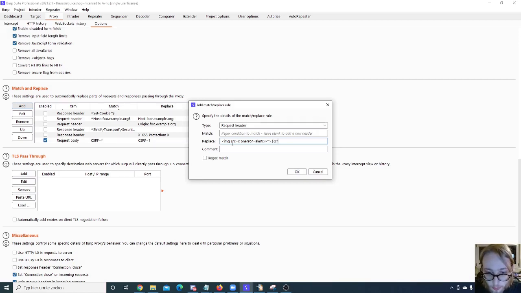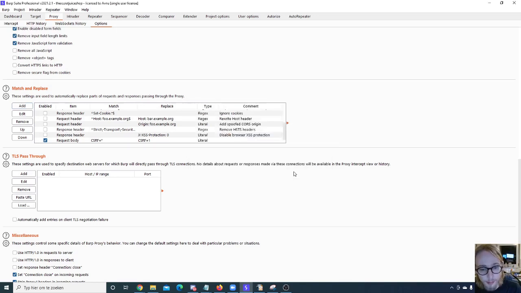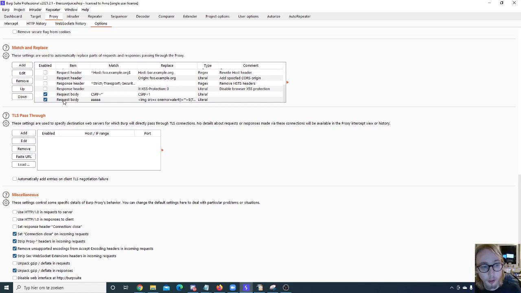But I don't want to type this every time, and I don't want to keep this in my clipboard either, because there are other things that I have to paste in my clipboard as well. I can say, for example, match everywhere that I type 5 times A and replace it with my attack vector. Sometimes I have to do a regex match, not in this case, I think, because it's a simple replacement, and I need to do that in the request body. There we go. Now every time that I type 5 A's and I send my request in, it's going to replace that with my attack vector, and I don't have to worry about it anymore.